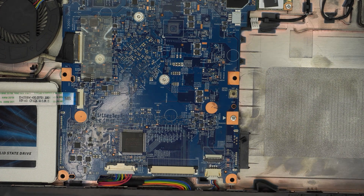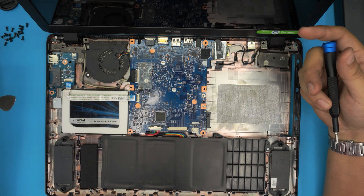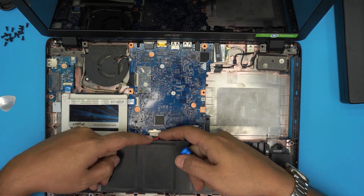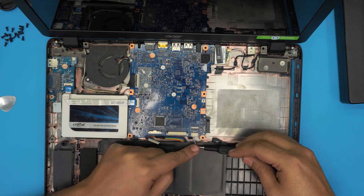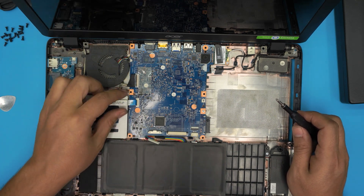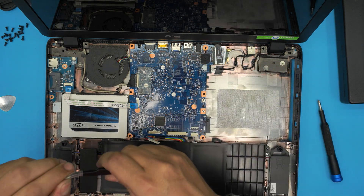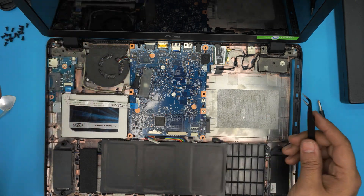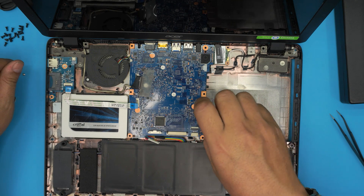Down here you can see the hard drive, battery, fan, and WiFi expansion board — but no RAM is visible yet. First, remove the battery by pulling the two triggers back evenly. Disconnect the speaker cable by pulling it back the same way. Remove the bridge cable by lifting the lock 90 degrees and sliding it out. For the screen flex cable, use curved tweezers to lift the paper, lift the lock 90 degrees, and slide the flex cable out.